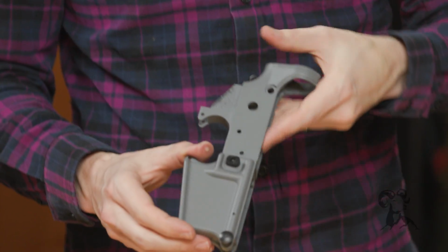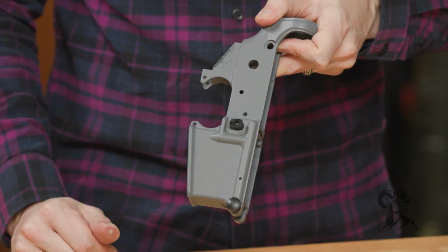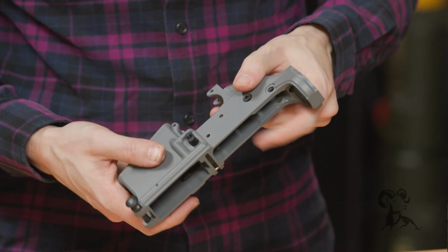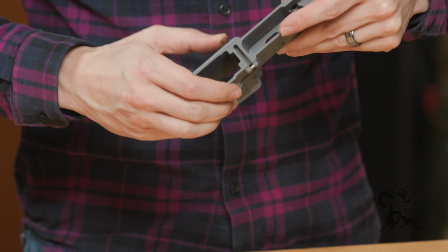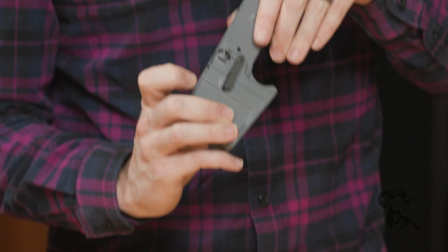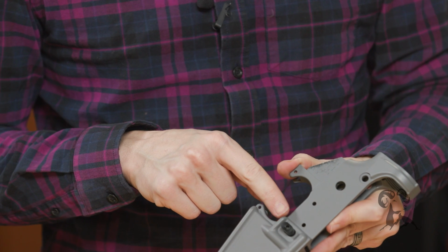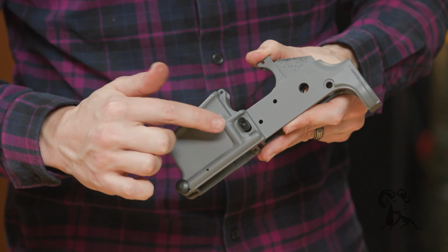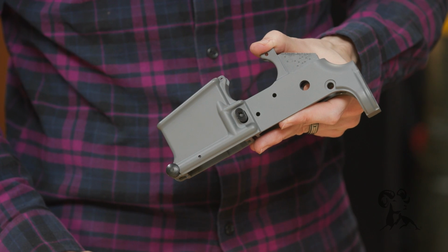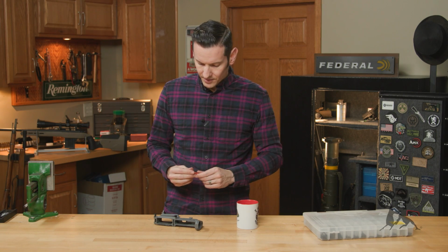And then I'm going to set it in its slot. And if we come to the other side, we can see that it is now capturing that button because it's threading into it. Okay, so from here, what we need to do is push this button in far enough, which is far below flush, to get this to turn even more. And what we're going to do is thread it in until the post is flush, or just below flush, the top of the button.